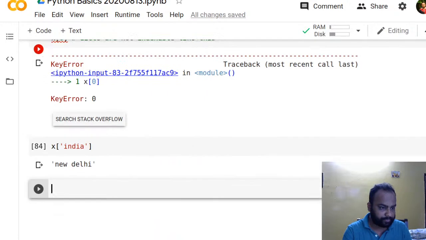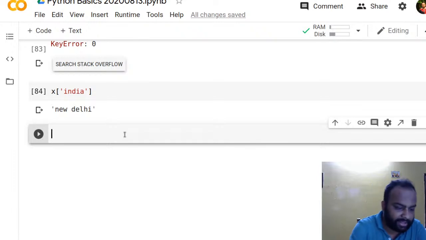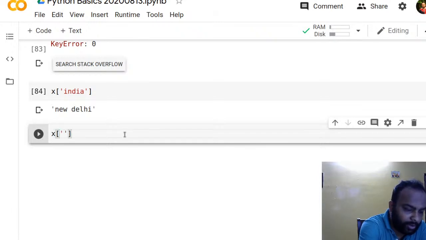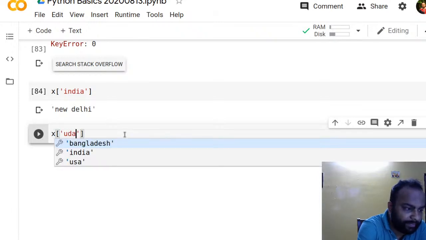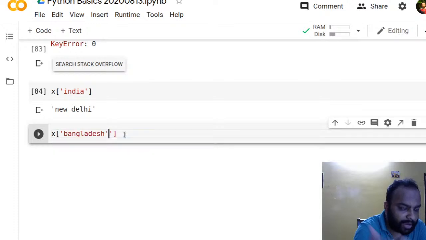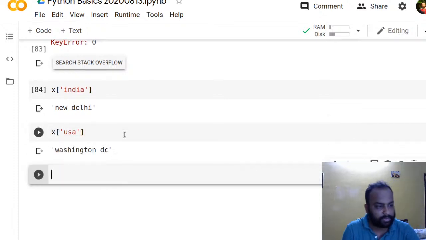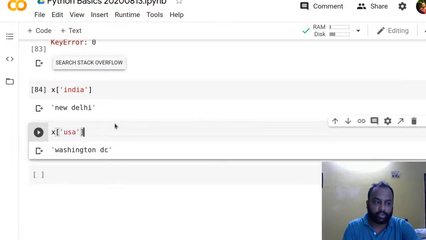So if I say X India, then I have New Delhi, right? X USA. So now I can index by keys. Previously for lists we were indexing by their index values.